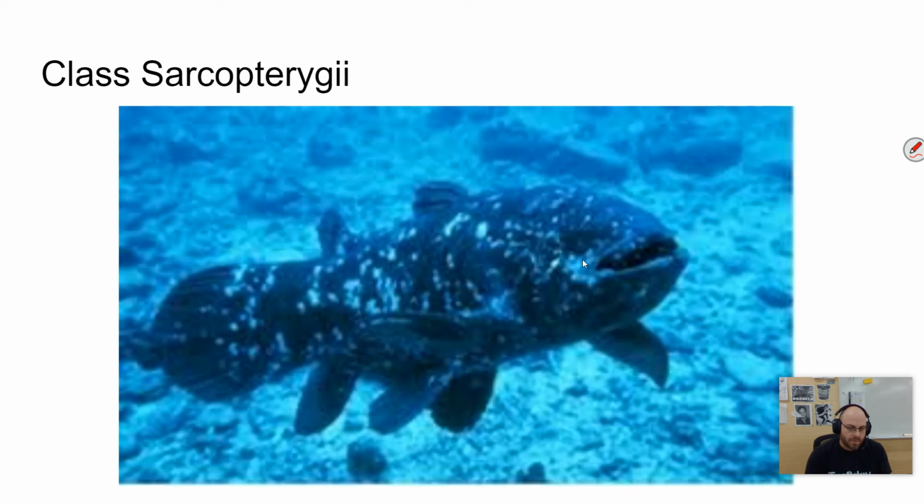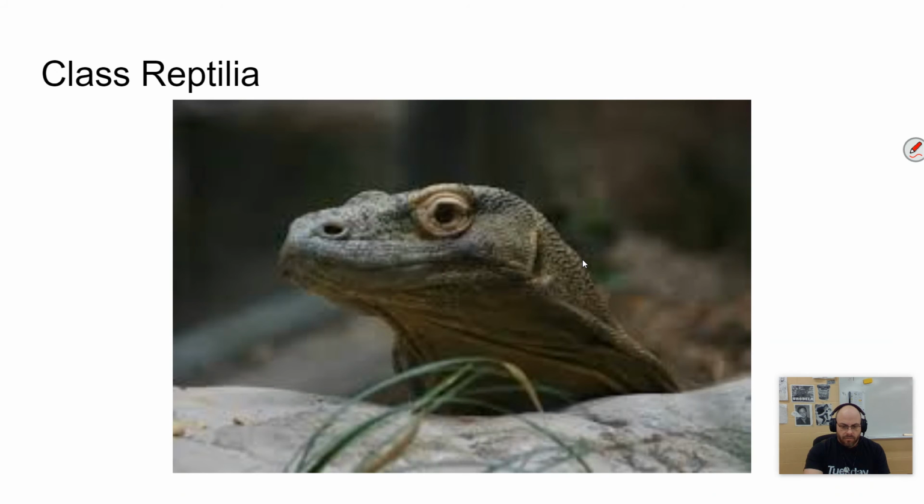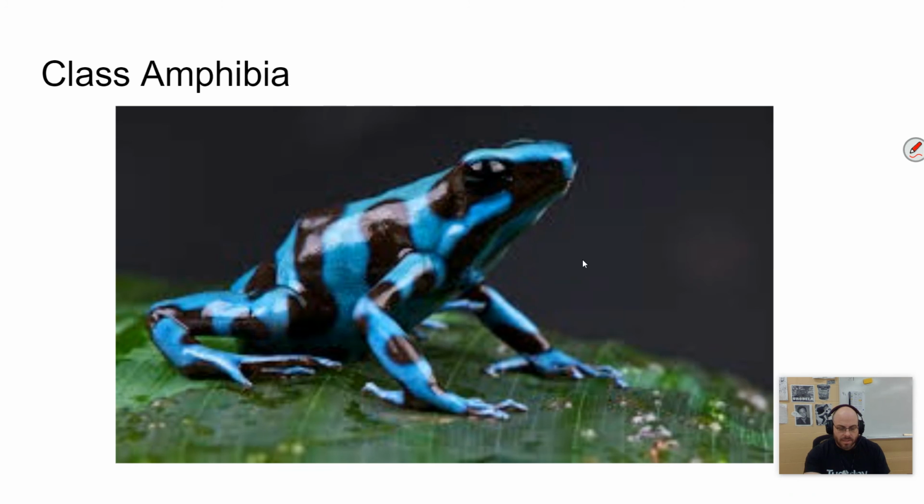Then there's Sarcopterygii, which means fleshy fin or lobe fin, and these are probably the closest link to land-dwelling tetrapods, which is our first group of those. Amphibians. Then you have reptiles right after that. And basically the idea is that each one of these kind of goes into the other. Don't like to use the word evolved from, but you can say shares a recent common ancestor too.